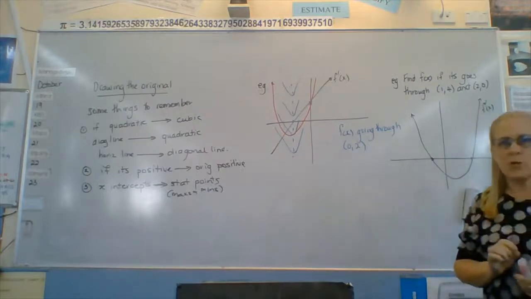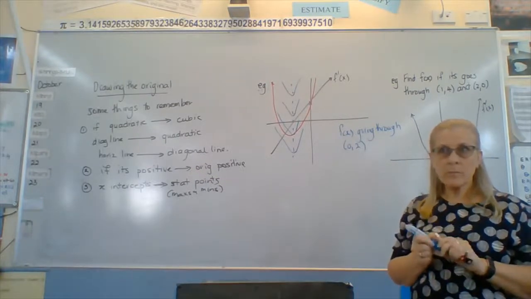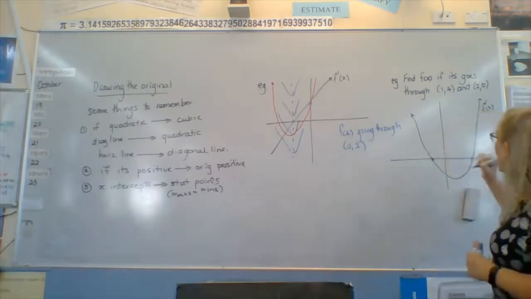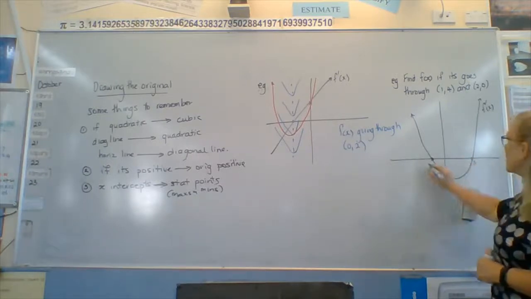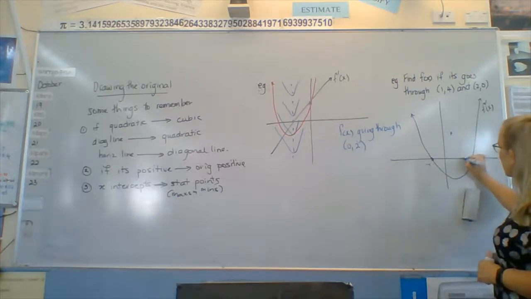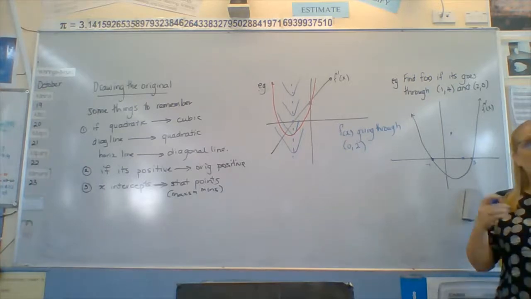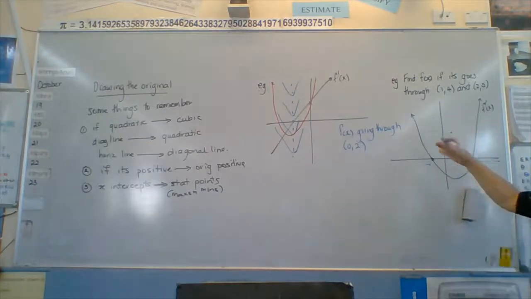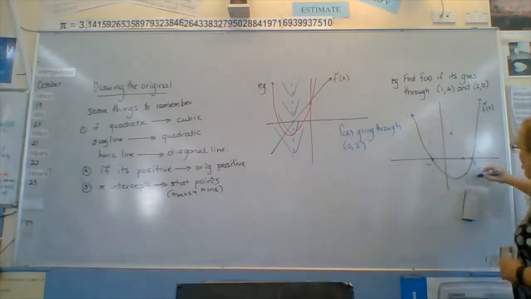What do you think the first thing we'll do is? We're going to plot those points. We're going to put them on. All right. So I want to say that's 3 and -1. So I've got 1, 4 and 2, 0. My answer is going to go through those 2 points. What kind of graph am I drawing? A cubic, right? Quadratic changes to a cubic. Parabola to a cubic.